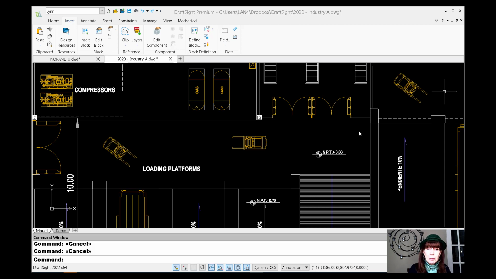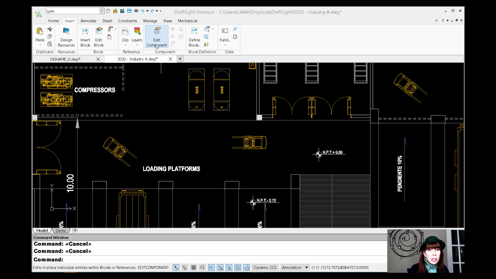You might want to edit them so that you update all of the existing inserted blocks inside of your drawing, or you might decide that you want to edit it and only update that one and any further instances. You might want to make a whole new block, for example. So we're going to take a look at that today. Now, there's a couple different ways that you can edit blocks inside of DraftSight. There is an edit block feature, which is similar to block edit inside of AutoCAD, that allows you to go in and put all those dynamic block options in there, called custom blocks inside of DraftSight. That's another day, another time.